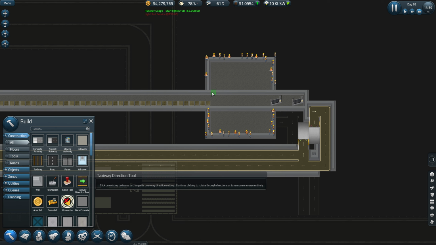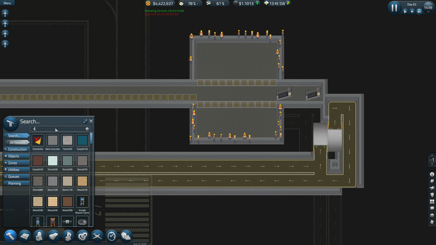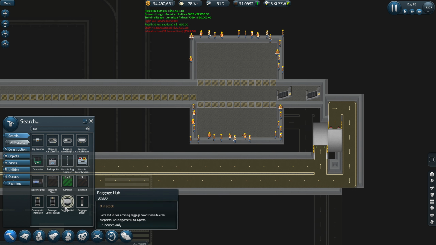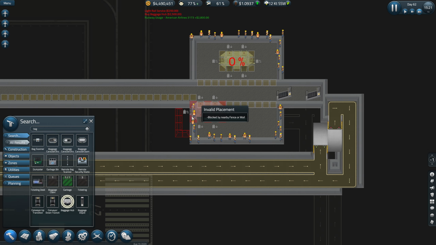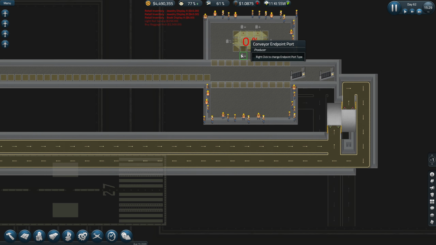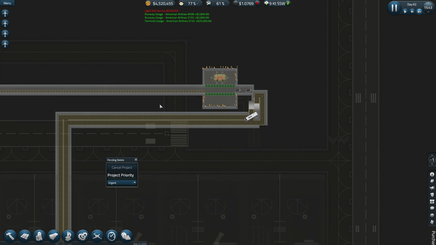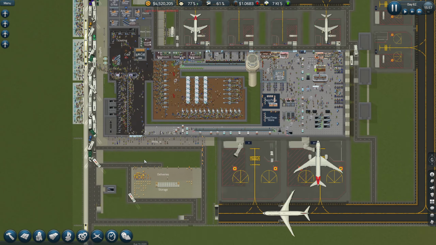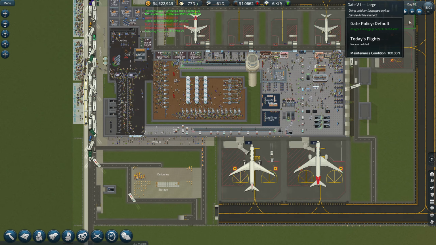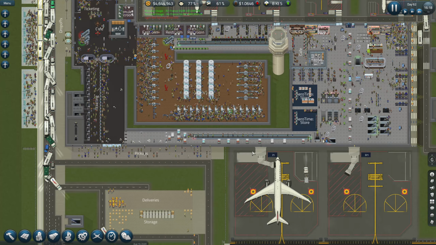Alright. Hit me with a dismantle. Are the workers just chilling here for some casual reason? I'm not actually sure why they just want to chill out here. Give me a baggage hub there. And then we'll get the conveyor over. What the heck is happening here? Why are they all still chilling out over here? Is there another supply issue? Probably. The game does like to faff around with pathing when it comes to the workers.